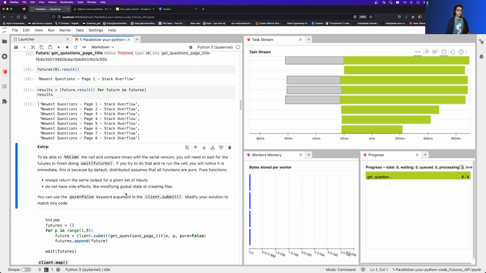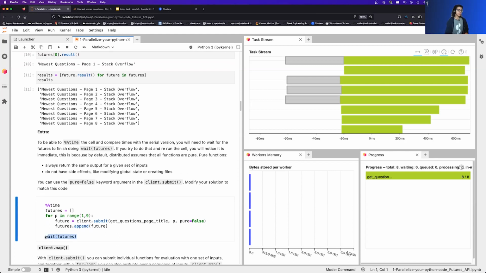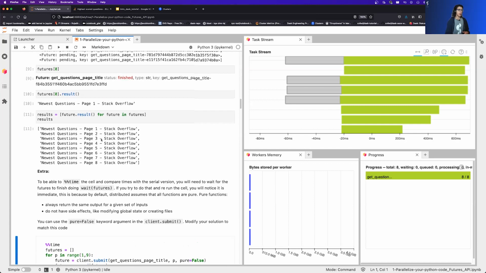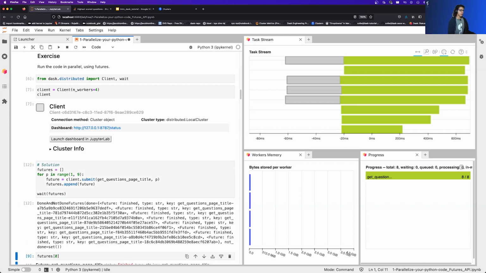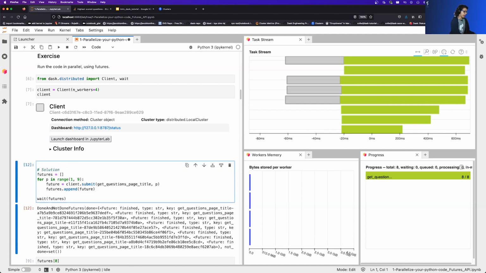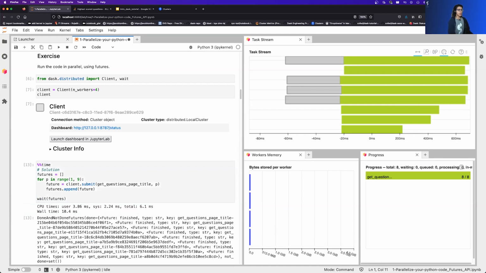To do that, you can add at the bottom of the cell that we have above, wait futures, and then add the time magic.